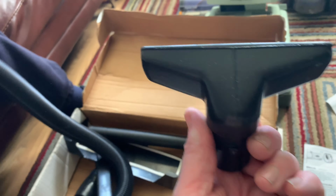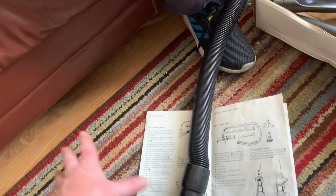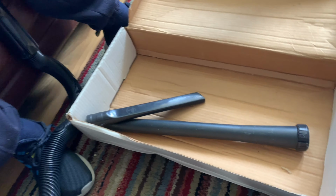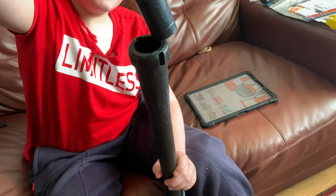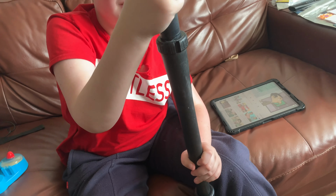And it also comes with this stair tool, which we do need to use because I do need to clean the stairs a bit. So it does use a pan converter, very similar to the Hoover Decade 80. It's only supposed to come with one pan. Yeah, but we got two. Because we're posh. So we can use it as a full size. So if I need to, I can actually use it as a hard floor machine.